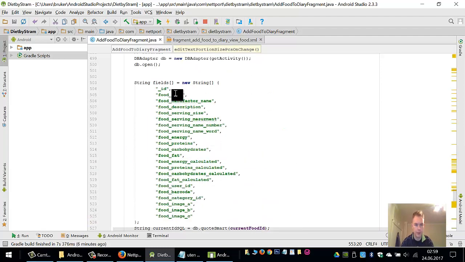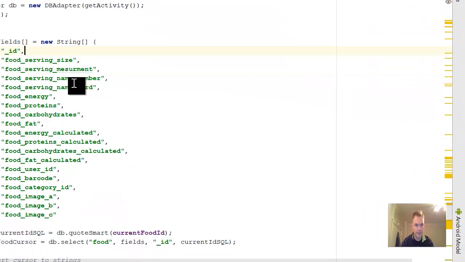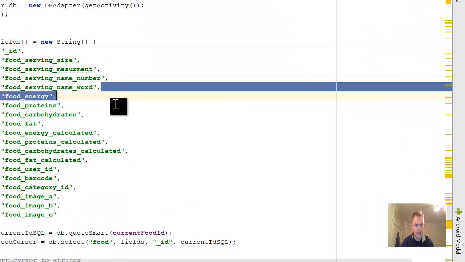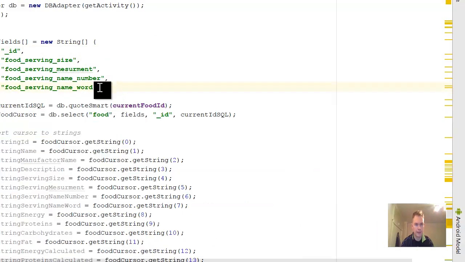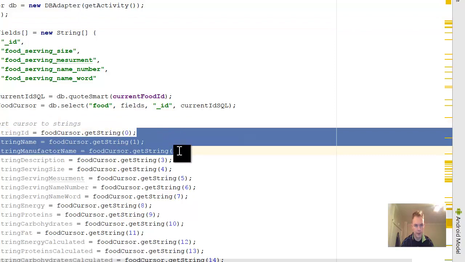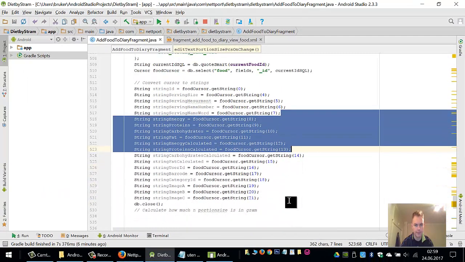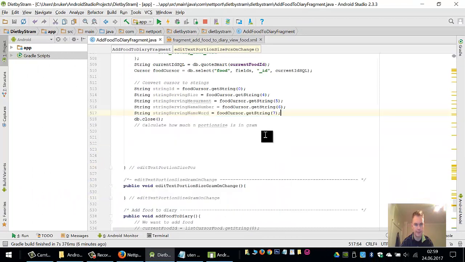So what we want to do is to get the serving size like this. So ID, serving size, this is all we need.